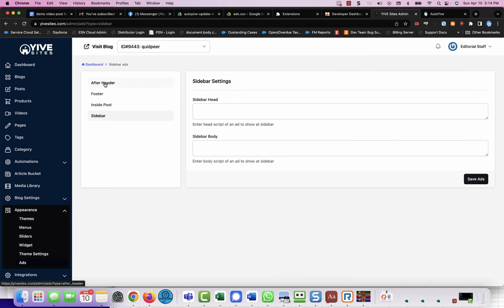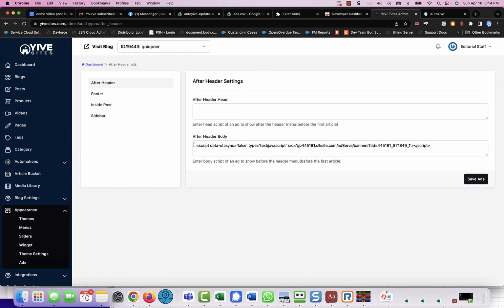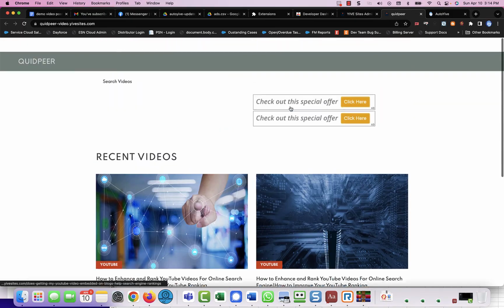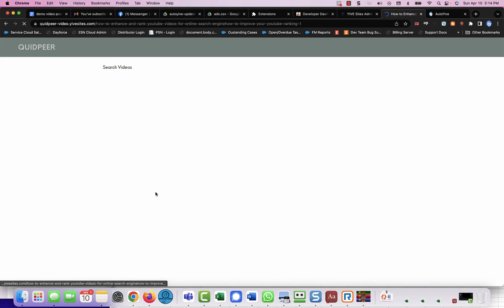So I'm just going to come back over to the after header. And there we see the actual ad, or whatever you want to put there. It could be even text if you wanted to. And then we're going to come over to footer, and we're going to notice that information there now. Now, if I wanted to visit the blog to actually see my ads, we could see that we have those there, and it's been added to the actual site.